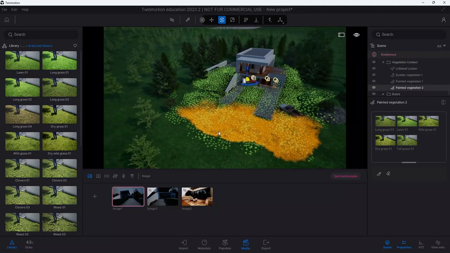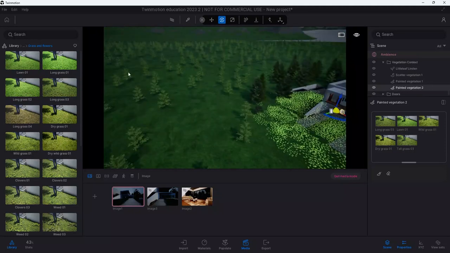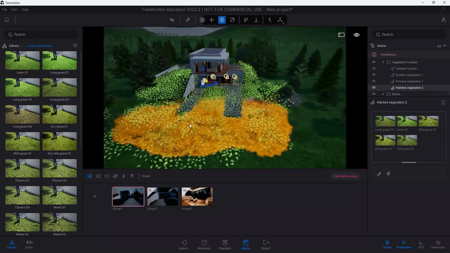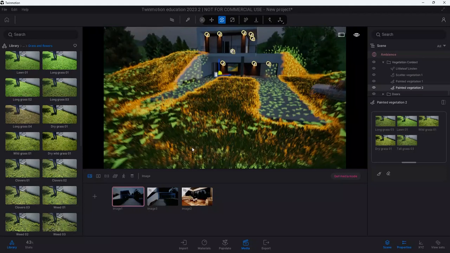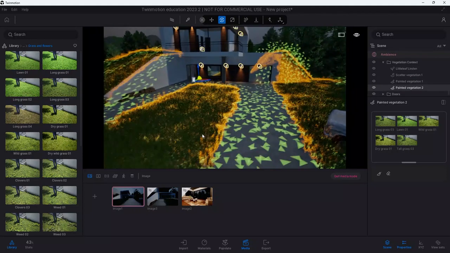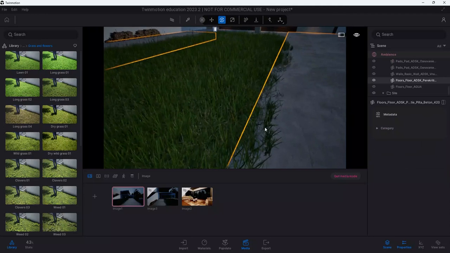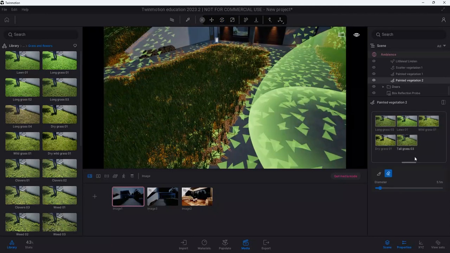This is my grass. I only painted what is going to be in my scene. There's no need to paint all the way to the distance because it's only going to make your model a lot heavier and harder to render. I only painted what's going to be seen. But as you can see, it still went over the sidewalk, so those are some things that you can always modify.